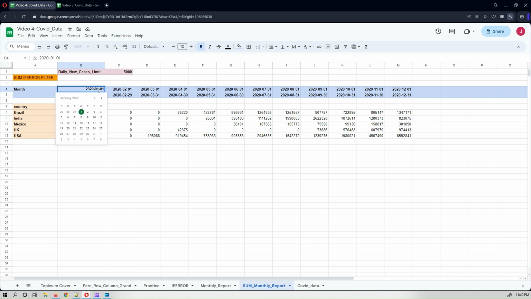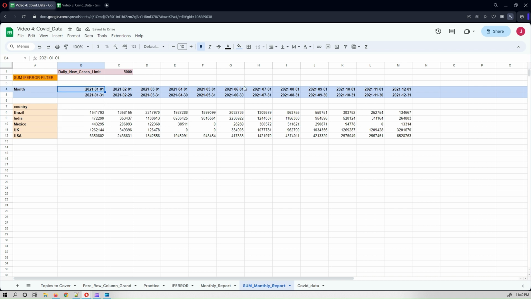I'll just double click here. I'll select the 1st of January 2021. And all these months, these date ranges get updated to the dates in 2021, and this number is updated. This is how it is automated.